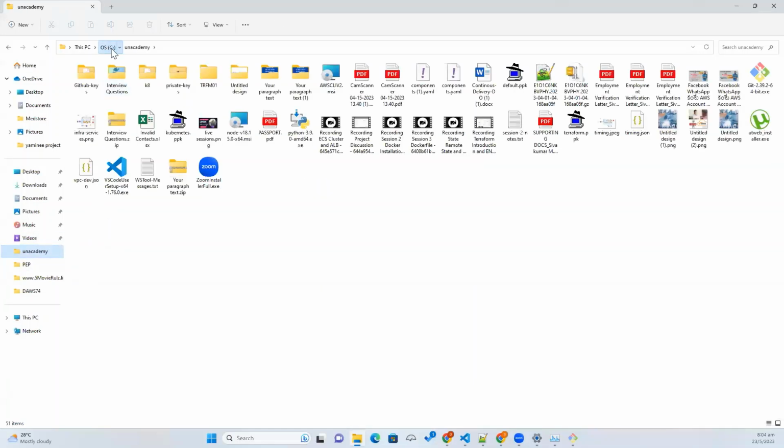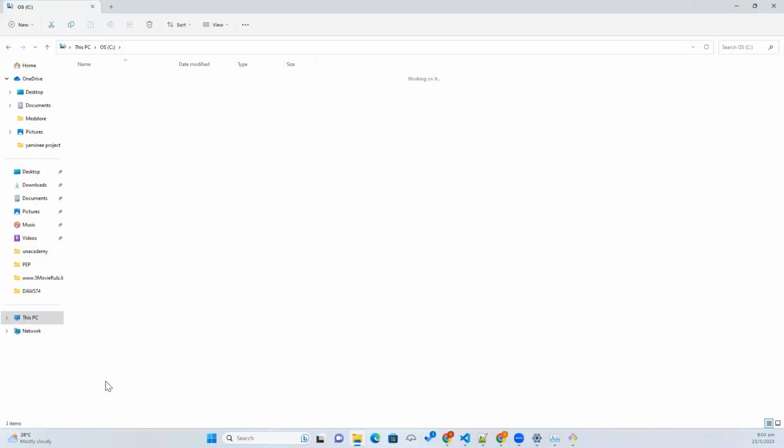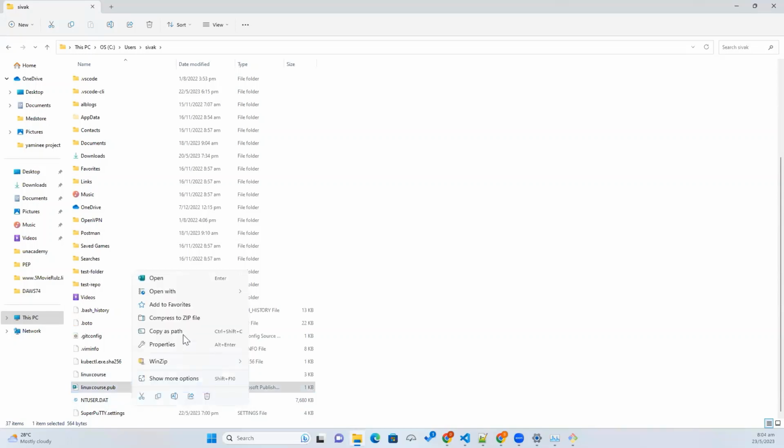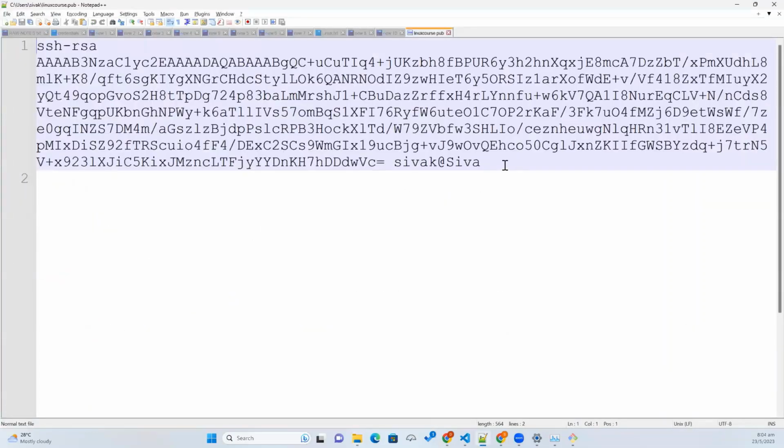It goes to Users, then your username. So this is the user directory, right? You can see linuxcourse and linuxcourse.pub. So this is the public file. If you open it with Notepad++, this is the public file. The structure is ssh-rsa, some random code, and then your username@laptop name.